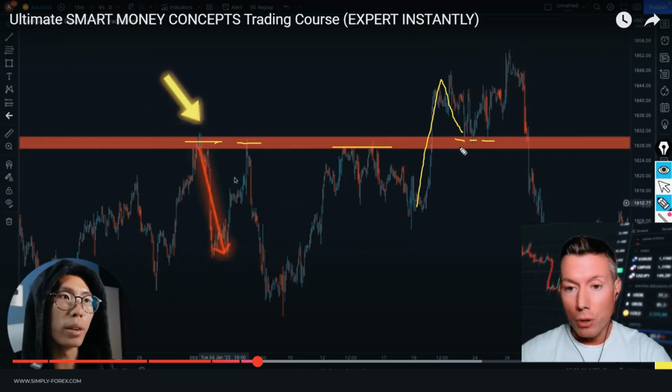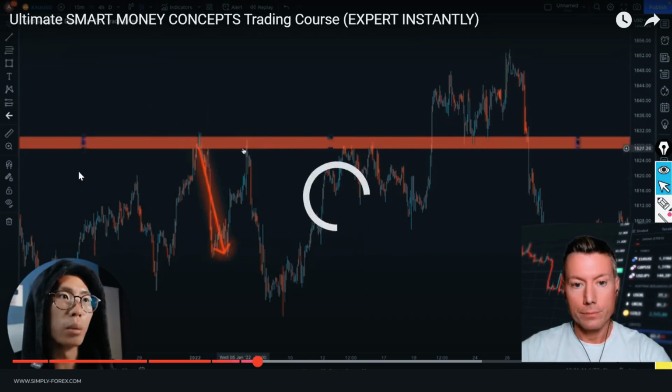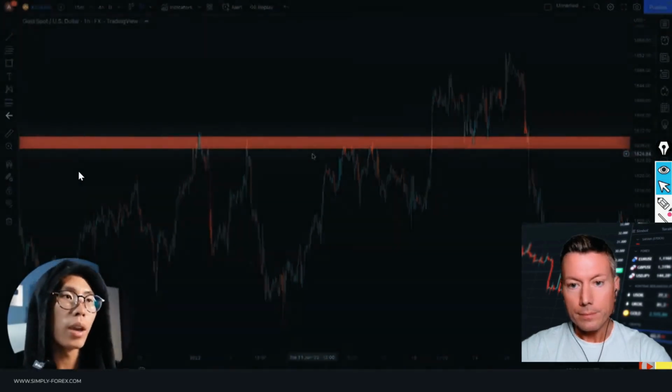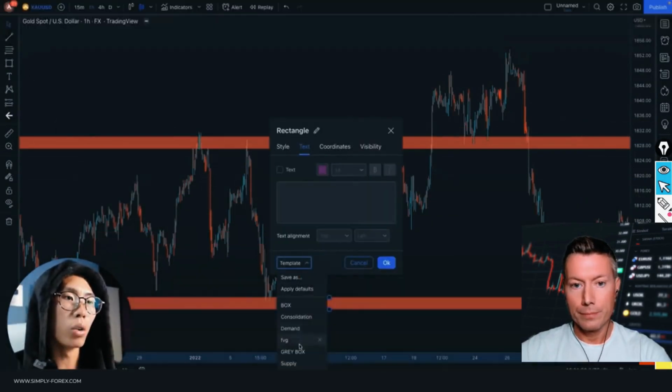It's just a zone where price reacts, okay? And this is what he's marking up now. To do that, guys, basically you're just looking where price has hit an area many times, right? It's not complicated. Two times, three times, four times. So this is a very strong supply zone. And I can draw another demand zone at this key support area right here.